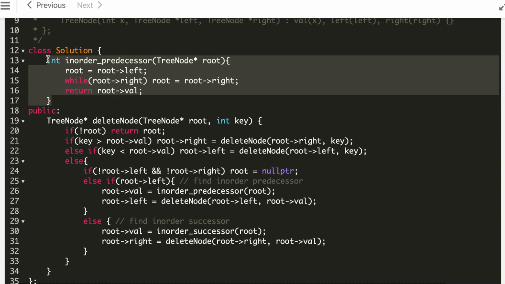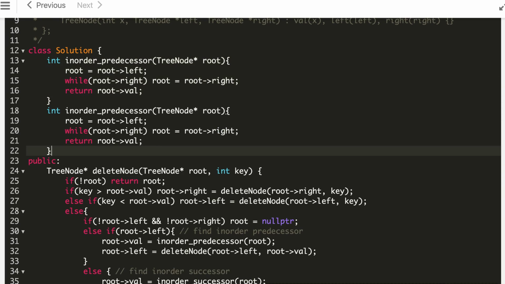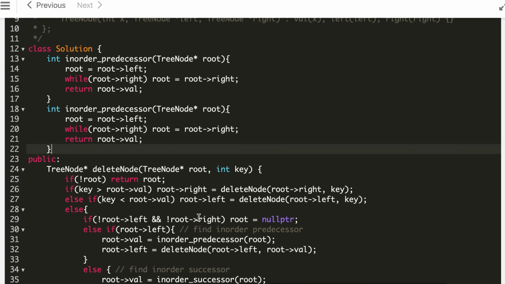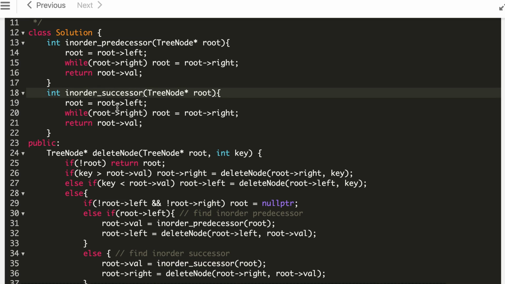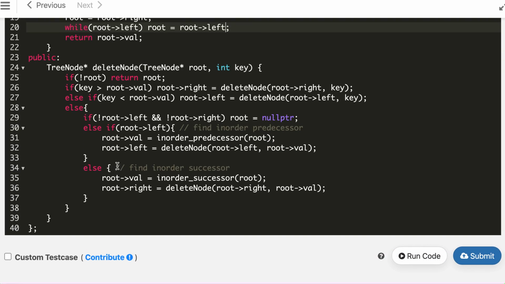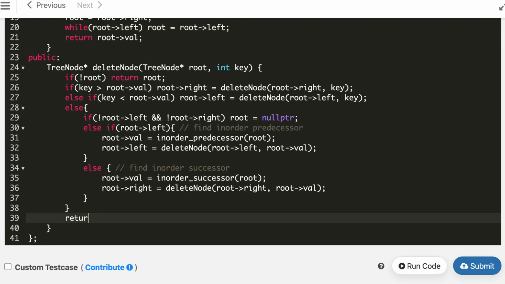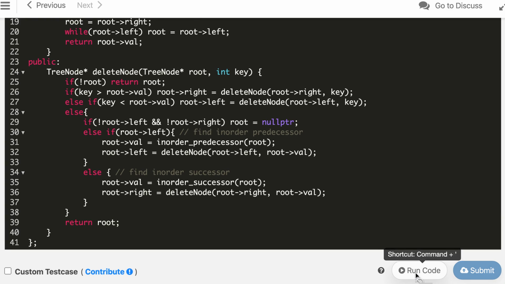Very similar will be the in order predecessor, in order successor. So let's see.